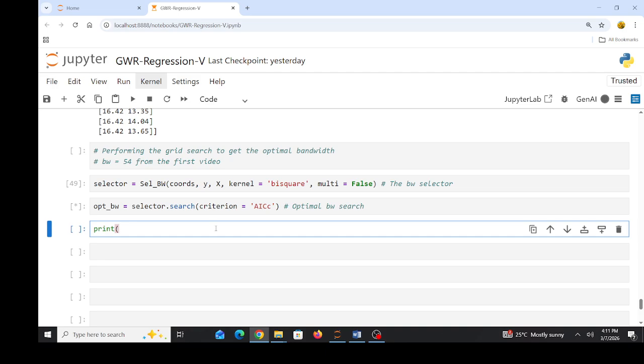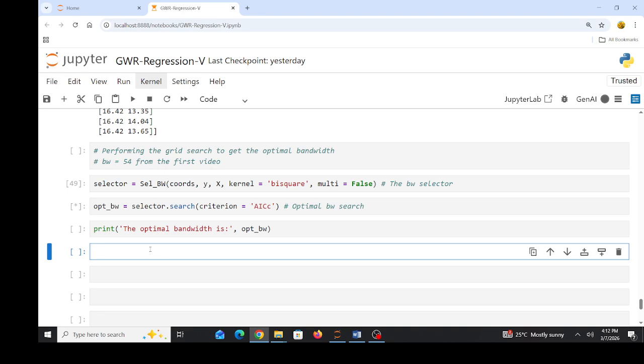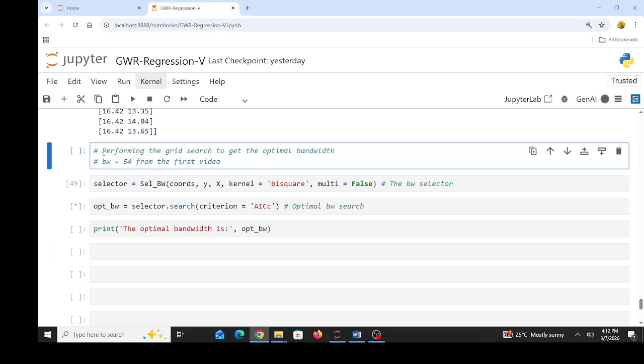So we'll print the optimal bandwidth is, BW. This is the step 3.